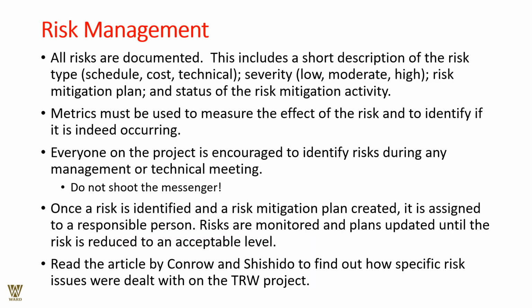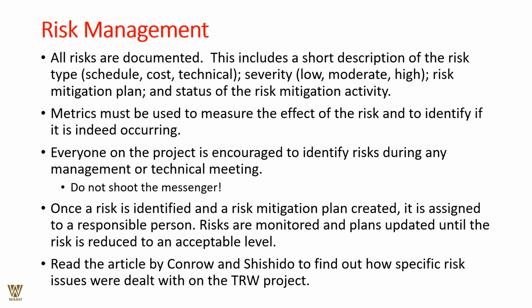So in risk management, all risks are documented. This includes a short description of the risk, the type: schedule, cost, technical. The severity is low, moderate or high. Then the risk mitigation plan and the status of the risk mitigation activities. Metrics must be used to measure the effect of risk and to identify if it is indeed occurring.